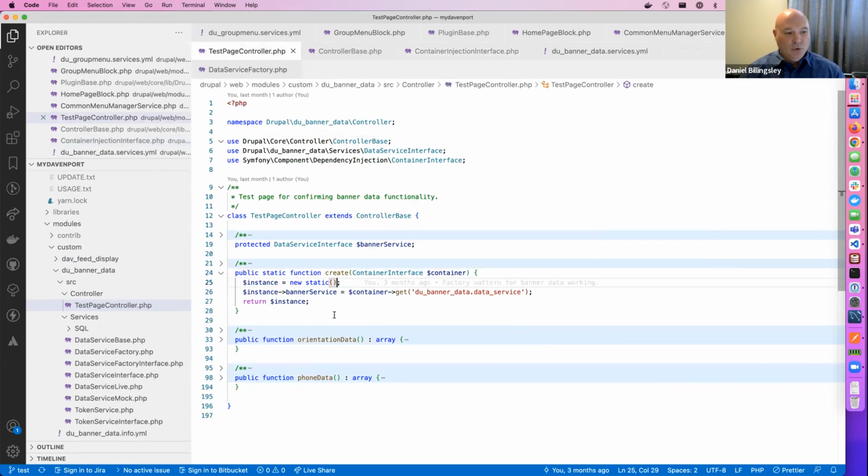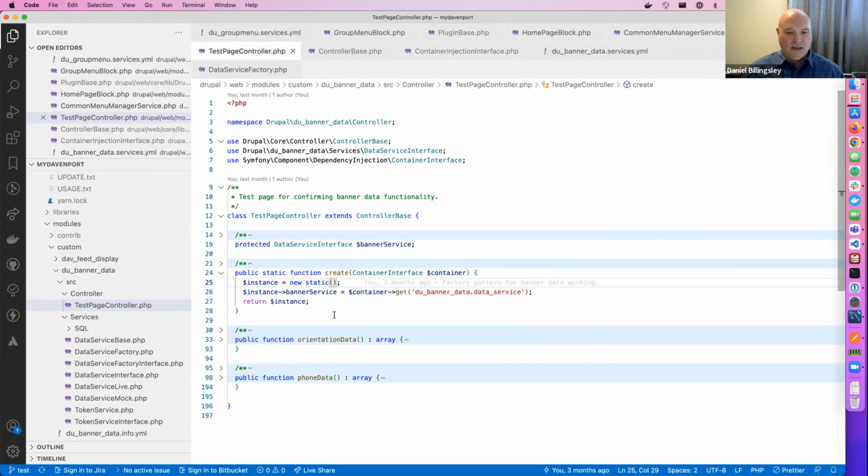So if you're new to dependency injection, container is a term that's used generally in dependency injection. In the dependency injection context, it means the container of all of the registered services, or all of the registered things that can be injected.